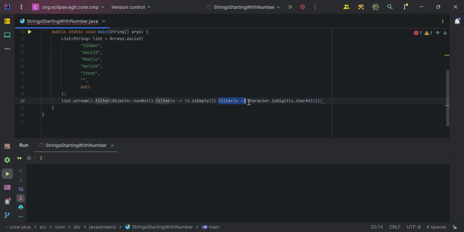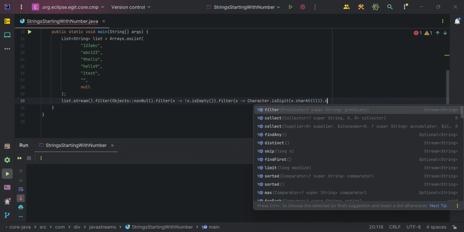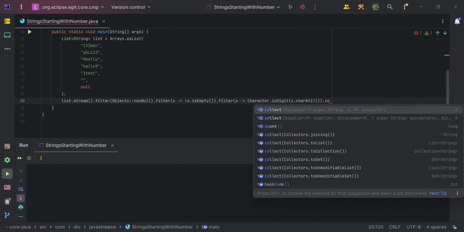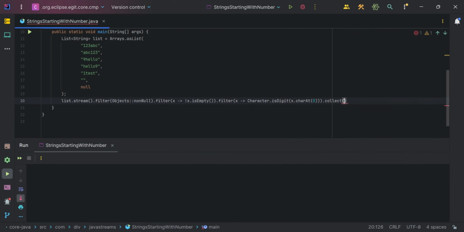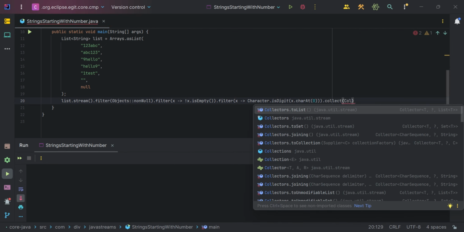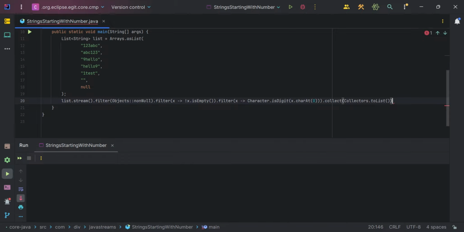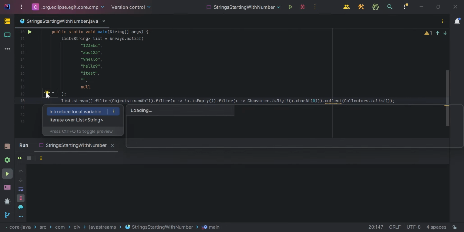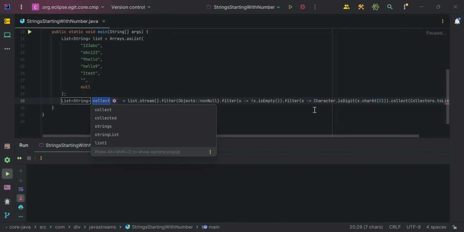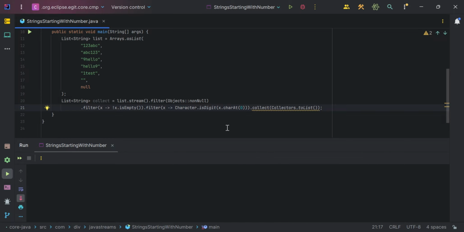Here filter is an intermediate operation, so it will not execute until I use a terminal operation. So I am using collect, converting this into toList. The return type of this method is List. Let me make the font smaller for better readability.